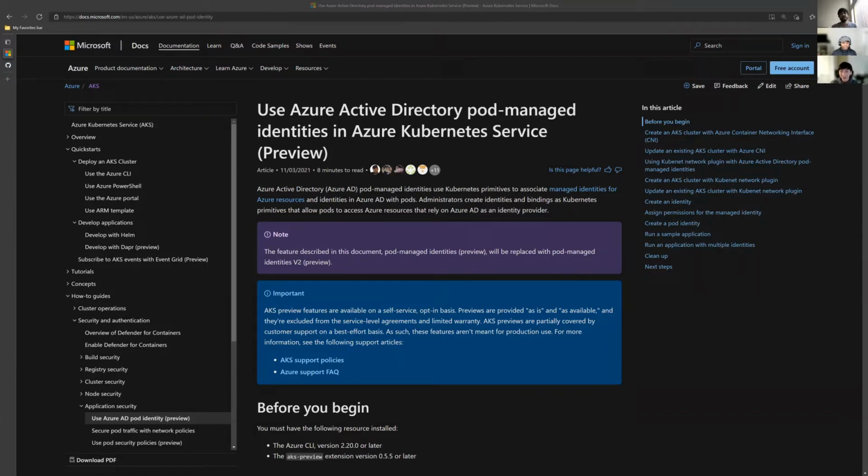The second option, which is what AAD Pod Identity is mainly about, is to use Azure Managed Identity. You can think of Azure Managed Identity as a service principal, but without the client secrets. You can attach Managed Identity to different kinds of Azure resources like VM, VMSS, or even AKS clusters. This is beneficial because one, you don't have to worry about client secret being leaked. And also you don't have to manually rotate it every once in a while.